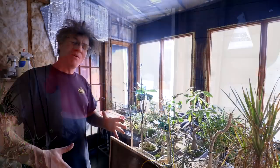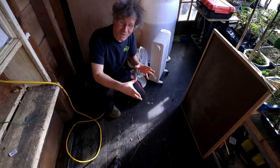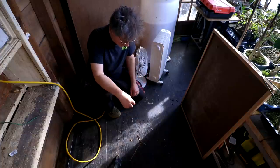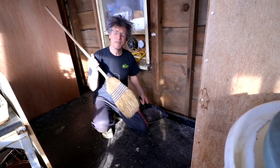Okay. With all the sunshine today, it's getting really warm in here, so I've turned the heat off. I took my sweater off, and that should keep me cool. The next job is to do some vacuuming on the floor. I've been trying to keep the floor in the plant room clean. But when you're working on your bonsai trees, there's always leaves and debris falling off, so I'll have to do some vacuuming. First, I'll get the broom and sweep up everything I can.